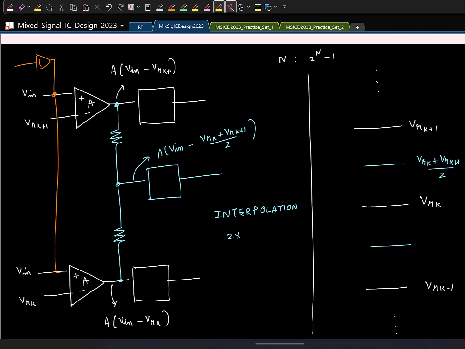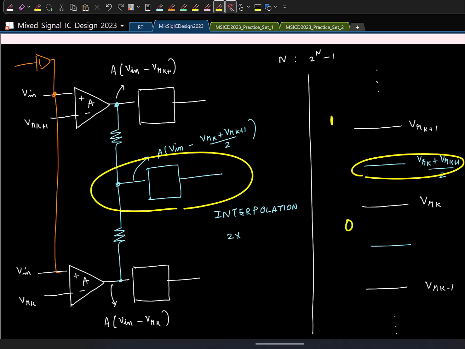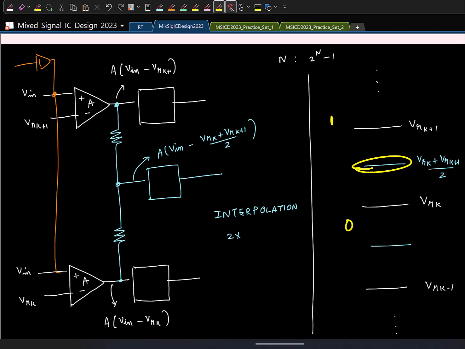What I am saying is 1 0 0 0 is the voltage I want, meaning the bits I want. Okay. But this middle one is giving some other voltage by taking the average of this. No, but that's the additional information you want, right? You have already made a decision with respect to these two. You want to make a decision with respect to this level, and that is what is being done. Let us say this could be 1, this could be 0, but you don't know the output of this comparison. Okay, think about it.